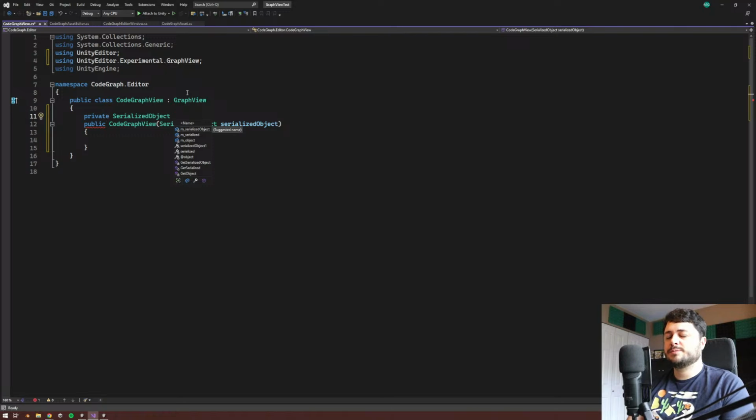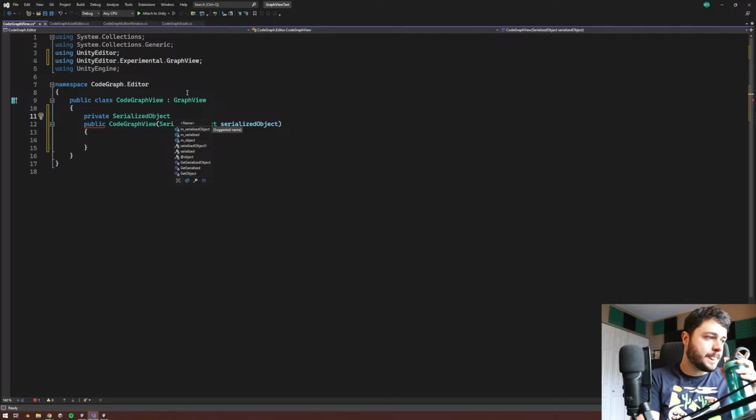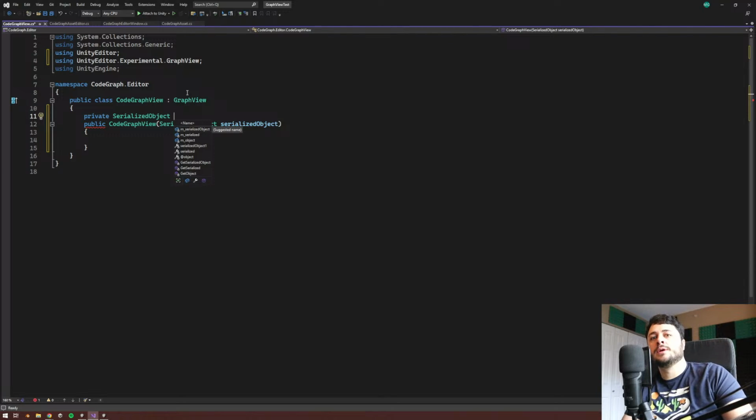The reason we're doing this is because all of the data that we want to draw is going to be bound by serialized properties. And so it's far easier just to pass in a serialized object than to deal with this later down the line. Because you can then just bind everything. And this is just a weird UIToolkit thing in the way that it handles data. So don't worry about it too much. It'll make sense in the future. But it's essentially how we can make the view update the data.